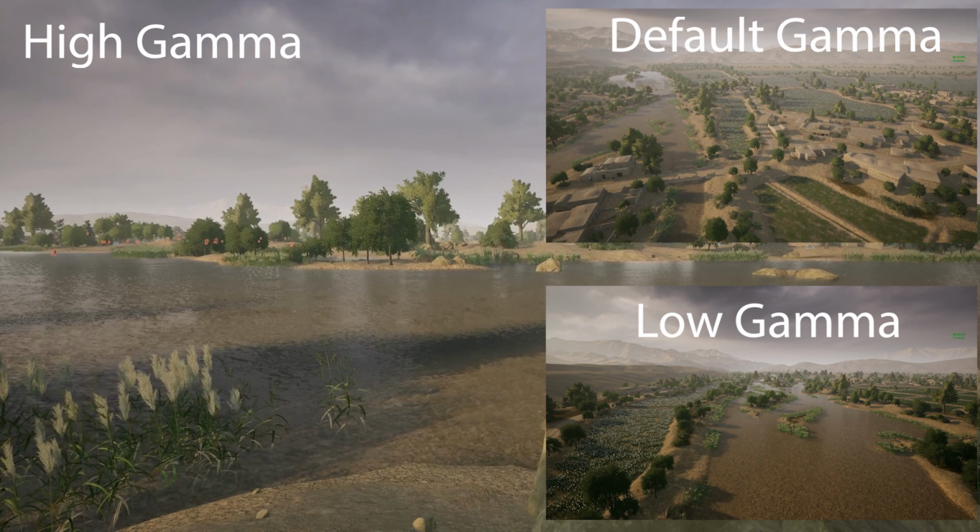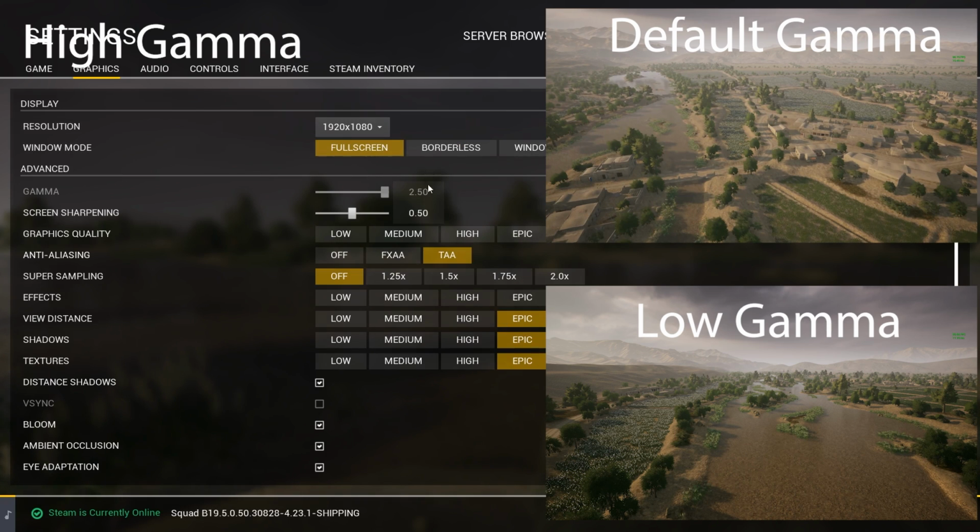So do know that if you play around with this for one map, you'll have to disconnect and reconnect in order to get it back on a map that may be darker or brighter. So I would always recommend to keep this at the default 2.2.